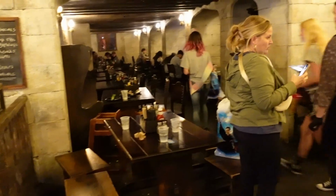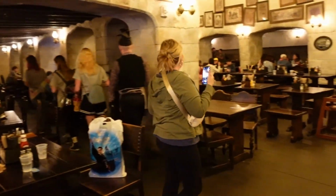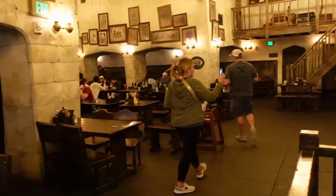It's actually interesting. The tables are empty. There's a lot of empty tables because I think people can't order and can't get their food. So I'm looking, let's see, 1, 2, 3, 4, 5, 6, 7, 8, 9, 10, 11, 12, 13, 14, 15, 16, 17, 18, 19, 20. There's 20 empty tables just within view of me right now. And I can't even see around the corner. But there's a billion people waiting in line. What's going on? Cuckoo, cuckoo.